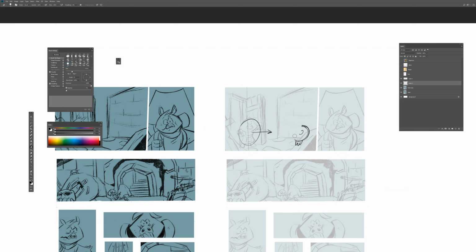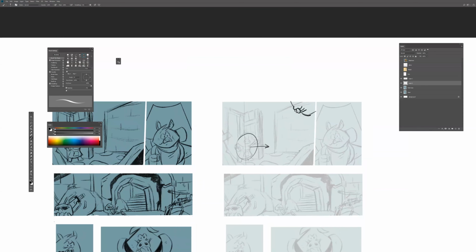Or if you want to have that more subtle, maybe there's a spider here or something. And then you also have these foreground effects, which I really like.